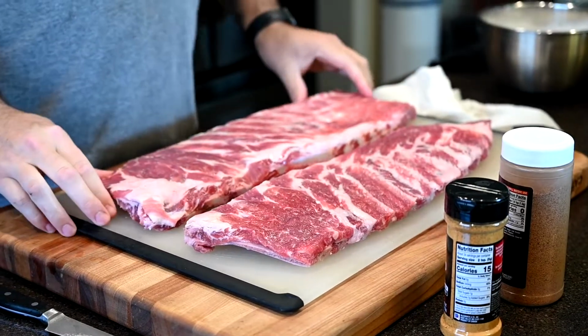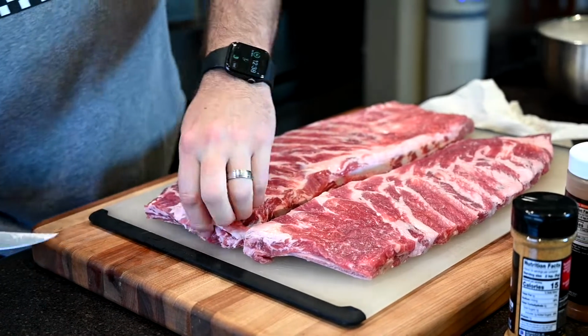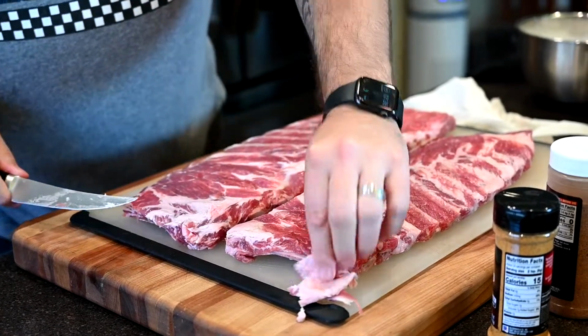So if we look down here on this side of the rib, see this thick fat? I'm gonna get that right off of there. You don't need to do too much trimming on these. These are really nice ribs. These ribs that you get from the butcher shop are typically a higher quality than, you know, the cryovac packages you get from the grocery store.